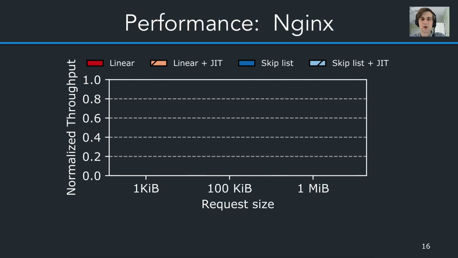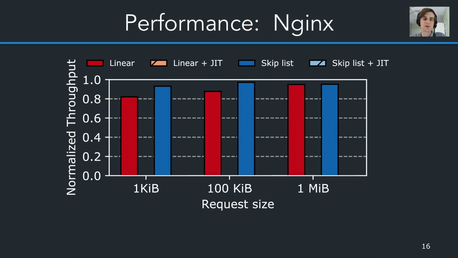To look at Sysfilter's performance, we ran some HTTP request benchmarks on an Nginx web server that we enforced with Sysfilter. Here, we compare the relative throughput of the server using our 2 different filtering methods, linear and binary search, at different request sizes. We also examine the performance difference with and without the kernel's just-in-time BPF compiler. When the BPF programs are interpreted on each syscall, so when JIT is turned off, as we would expect, we see that the skip list filter has better performance compared to the linear search method. For the smallest request sizes, we see a drop in throughput of 18% for the linear search, compared with only 7% for the skip list filter.